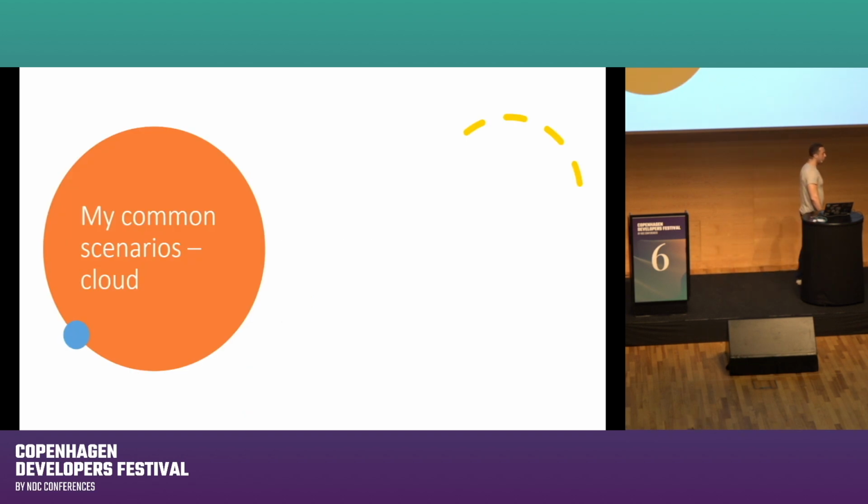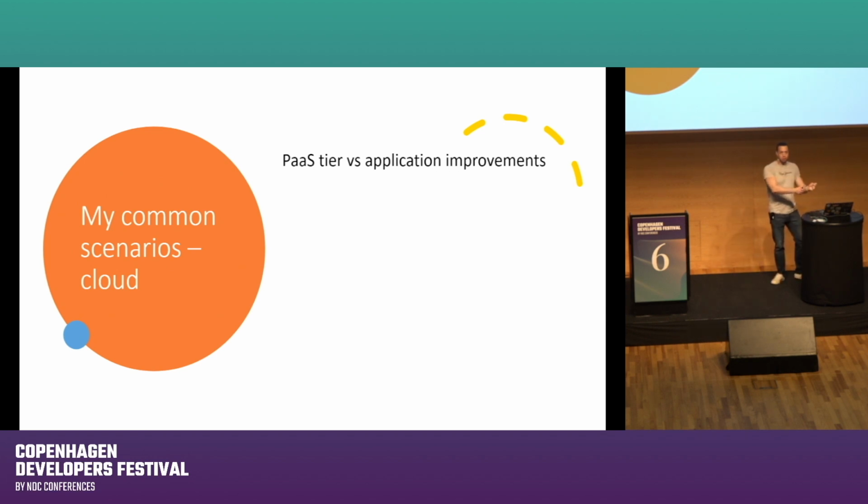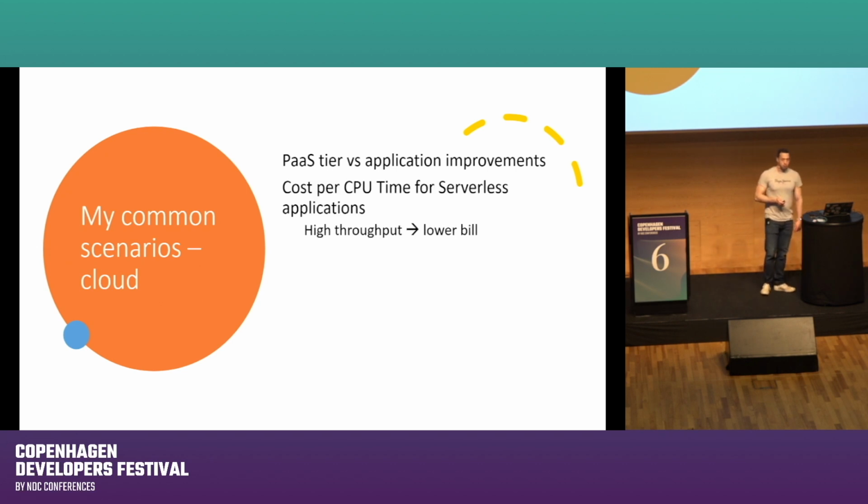What I'm usually faced with is: do I throw more money at the cloud or at the developers? Do I pay for more CPU or do I pay for more application improvement? These development improvements can be hard. I see a lot of people just saying, okay, let's just buy the higher tier in Azure, we'll be fine. But some of these optimizations really matter, and some of them are easy, some of them are hard.